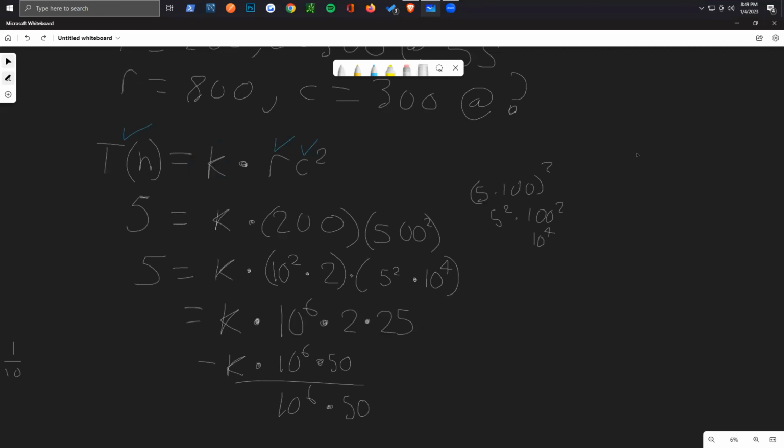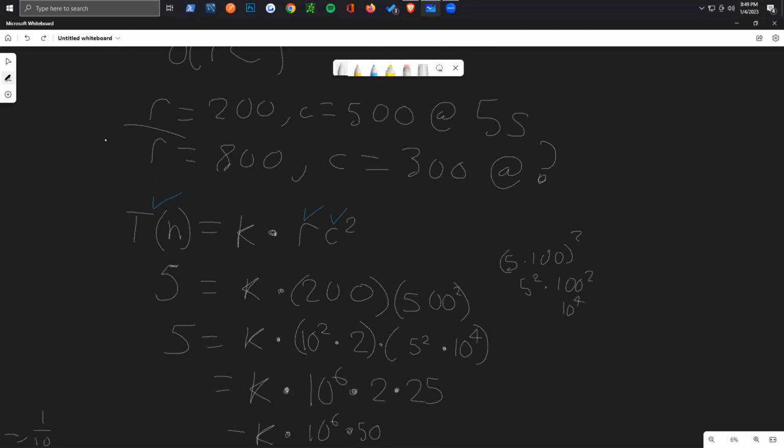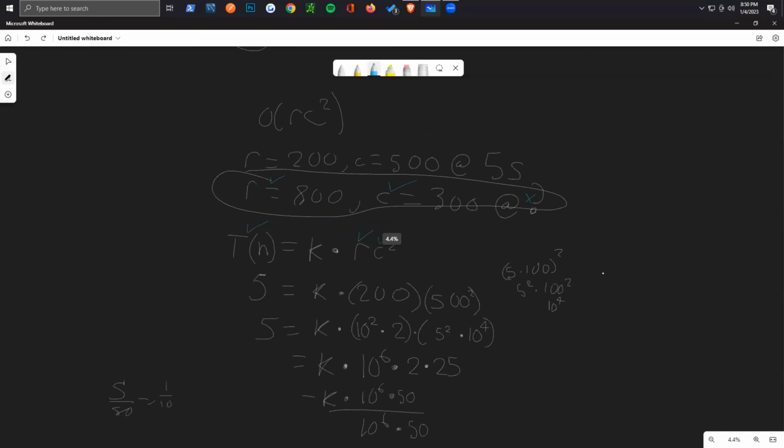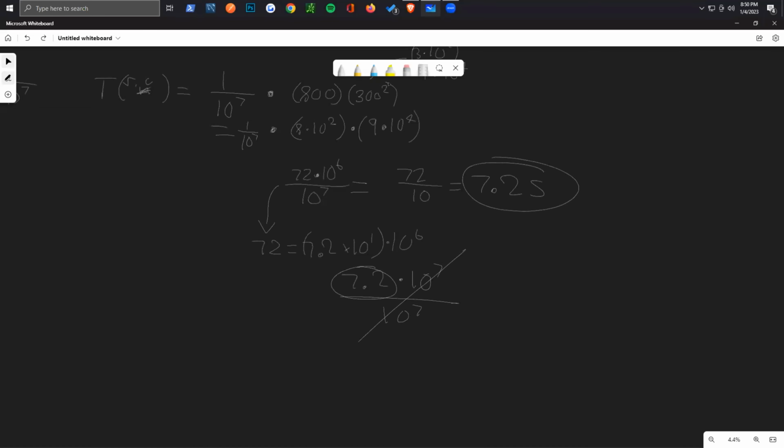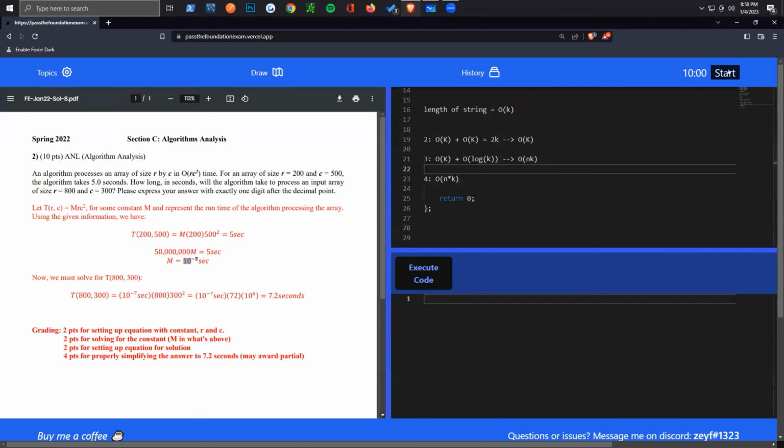Once you solve for that, you have this equation right here. We have the R, we have the C, and the thing we have now is the K, but we don't have the time. So we're only looking for one variable. Before we were looking for K, but now we're looking for the time now that we have K. So it's just solving for different variables and also for different inputs on the second case. All right, so let's go on to the next type of problem.